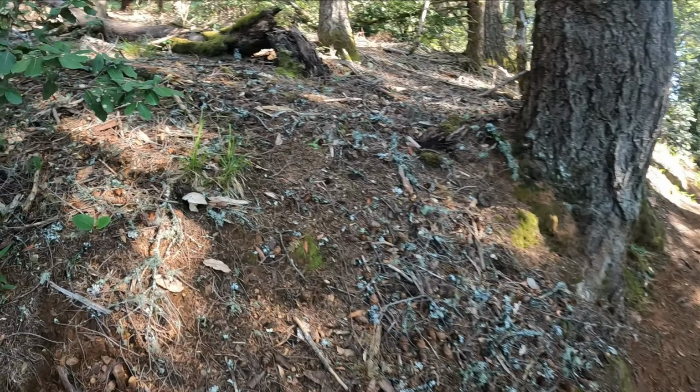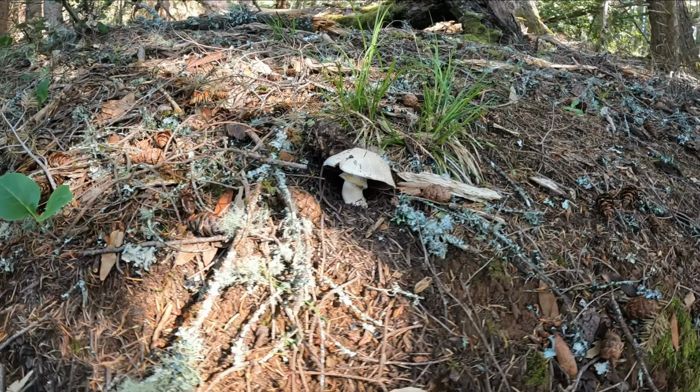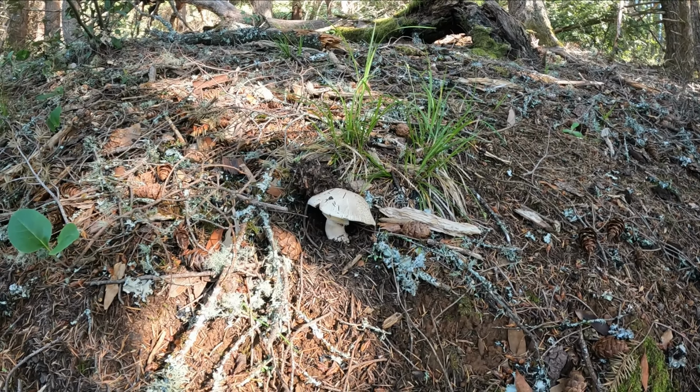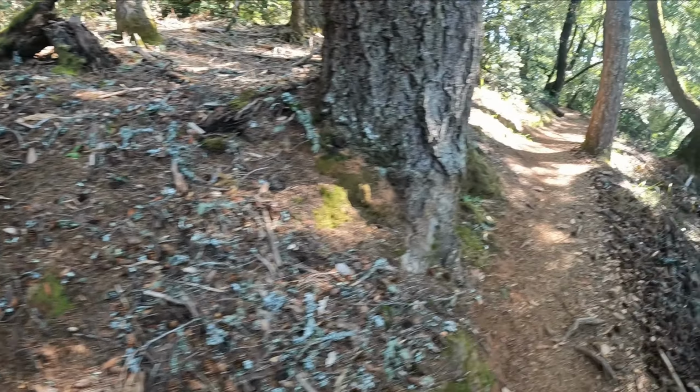A little shroomy. What's up, little mushroom? Very cool. I think that's the first mushroom I've seen out here. It is the first mushroom I've seen out here. Awesome.